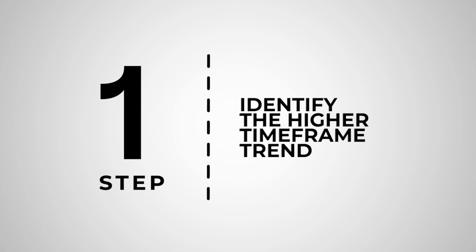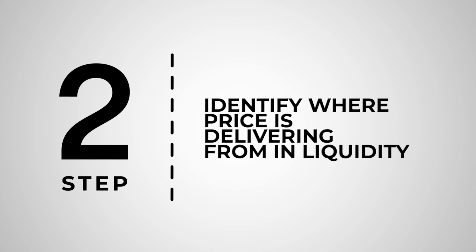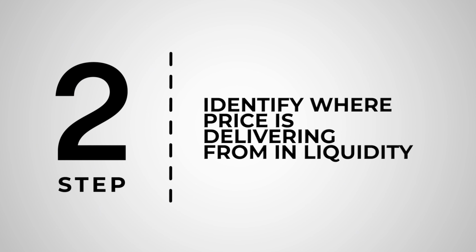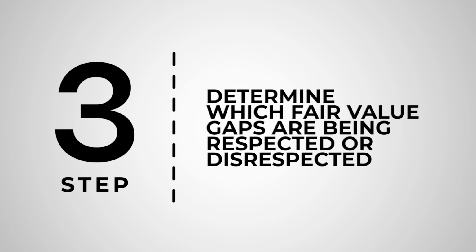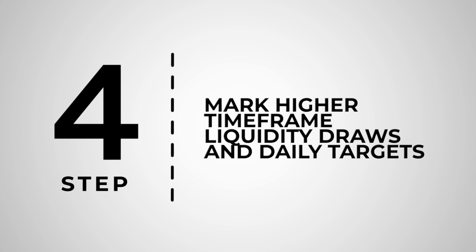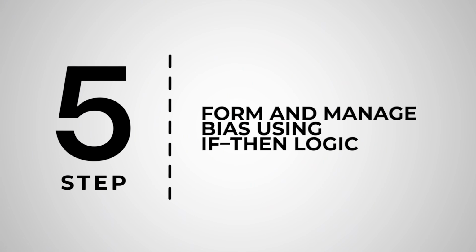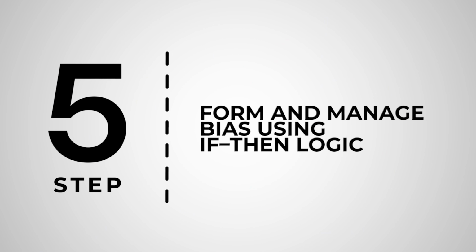You first learned how to identify the higher time frame trend, so you're not just trading blind. You then found out where we are delivering from in the market, whether that's sell side liquidity or buy side liquidity. You then found out how to confirm the direction of price by identifying what gaps are getting respected versus disrespected. You then found out how to mark out your draws on liquidity on the day, and finally putting all of these concepts together to form a high quality bias and setting yourself these if-then conditions, so you will never marry a bias again.